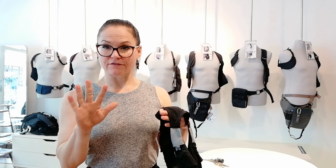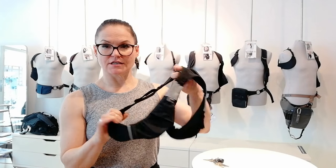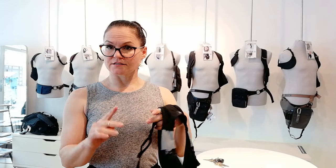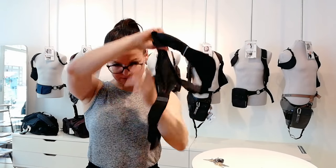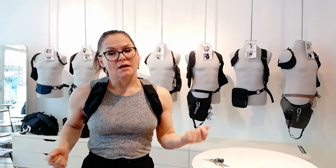We have 5 points we will focus on. First is the comfortable fit. You see it's made of super elastic material, skin friendly, and it's so well designed that it really stays super safe, super comfortable and super narrow to your shoulder. You don't have the feeling that it comes off. It really stays well when you're moving, when you're running, and it's the perfect place to store cell phone, key and all these things.